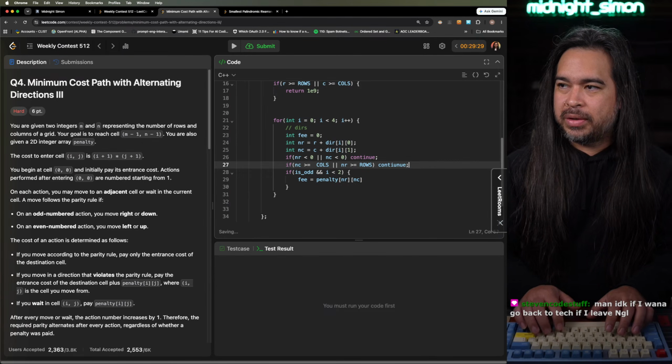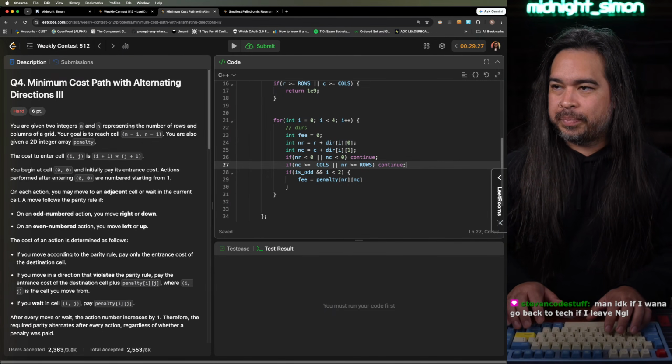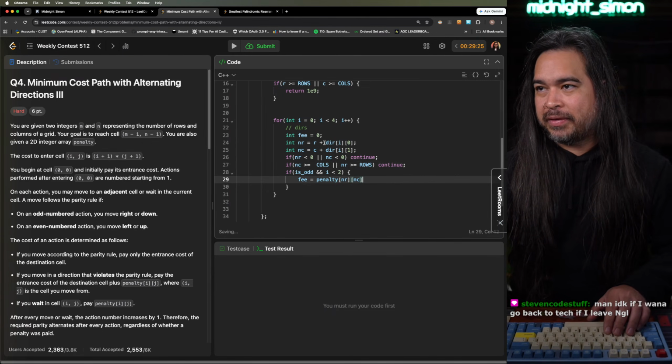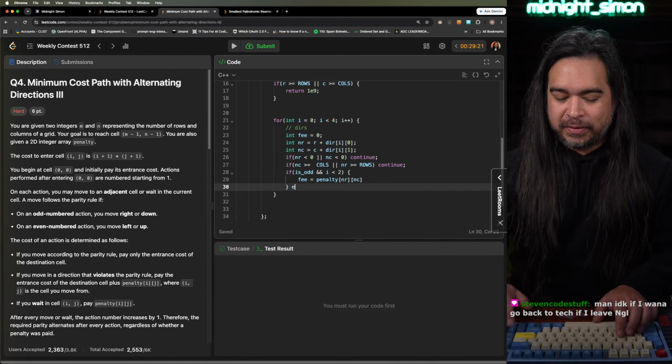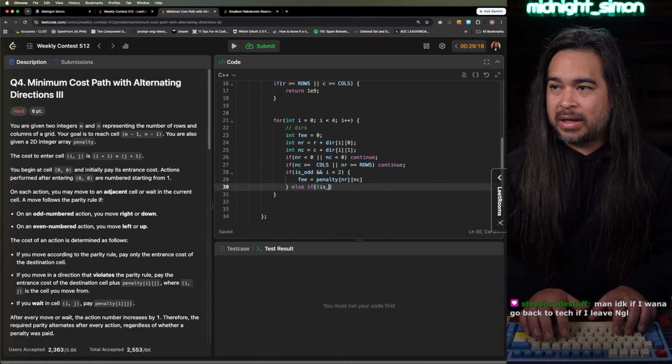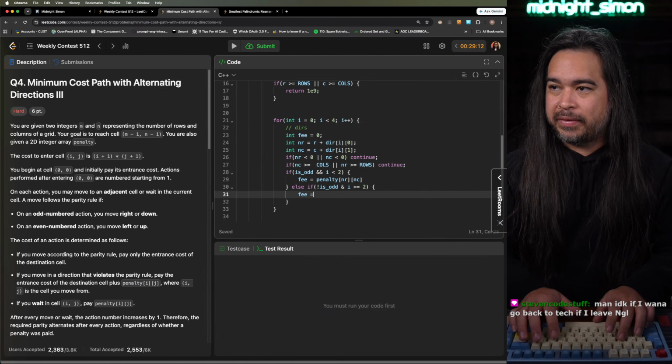So if it's out of bounds, continue. And then we have to figure out what the fee is. So if it's odd and our index is less than 2, there's a fee. Otherwise, if it's not odd and the index is greater than or equal to 2, then we have a fee.